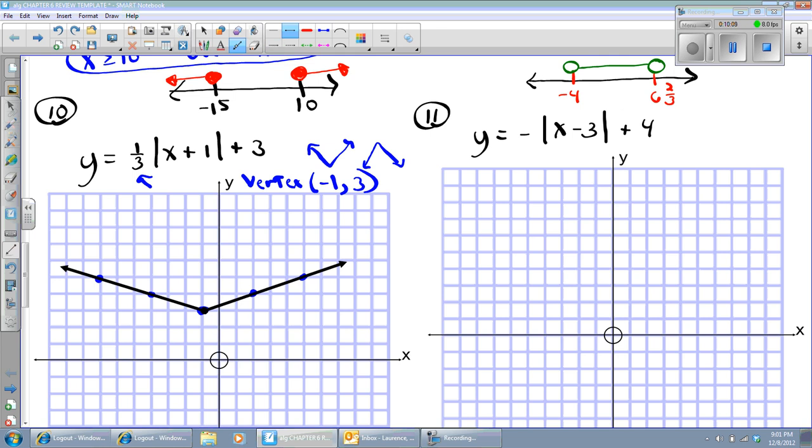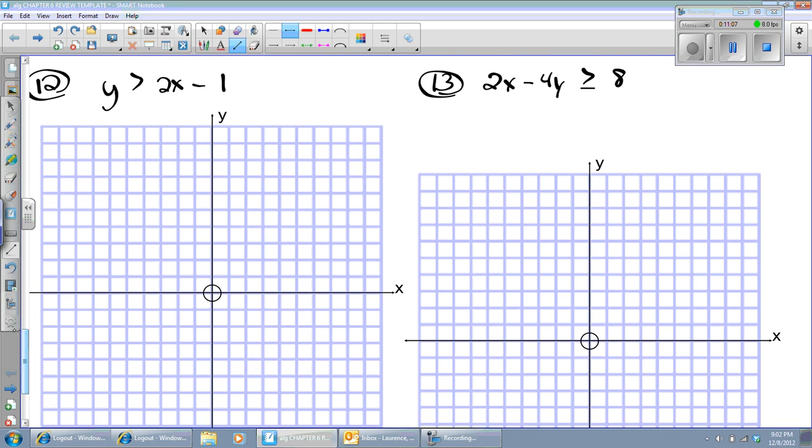All right, coming over to this next one, we'll find my vertex. That'll be +3 and +4. Remember, the y-coordinate doesn't change signs. The x-coordinate does. So I'm going to go 1, 2, 3, 1, 2, 3, 4. It's a negative here, and so I know it's going to open downward, and it's like a -1 because there's no number there, so I assume it to be 1. So I'll go down 1, right 1, down 1, right 1. Of course, I go down 1, left 1, down 1, left 1, and there's my V. And I'm ready to graph. And there we go.